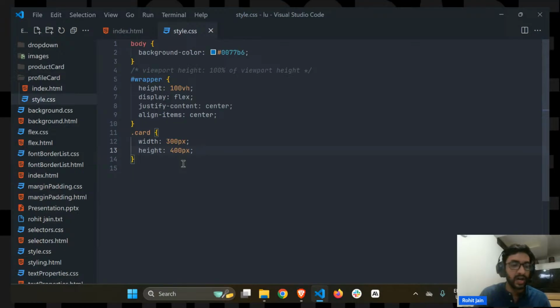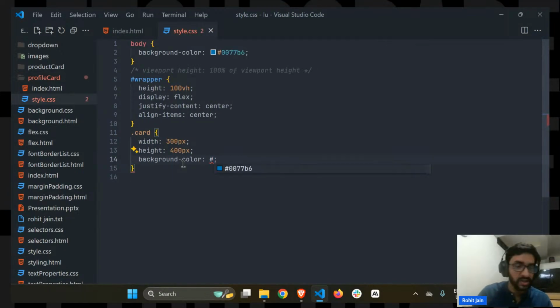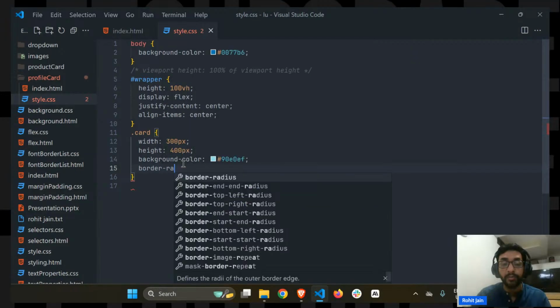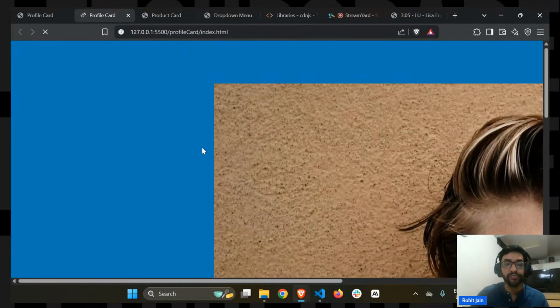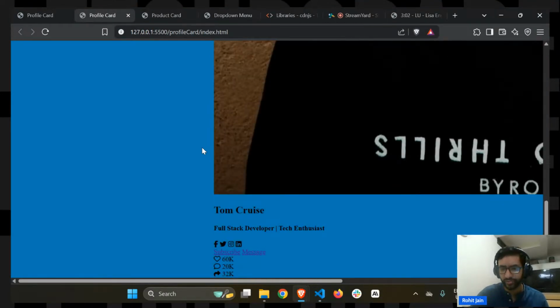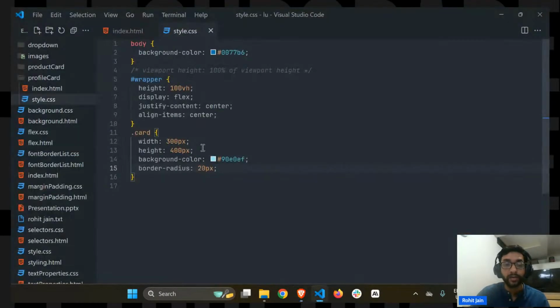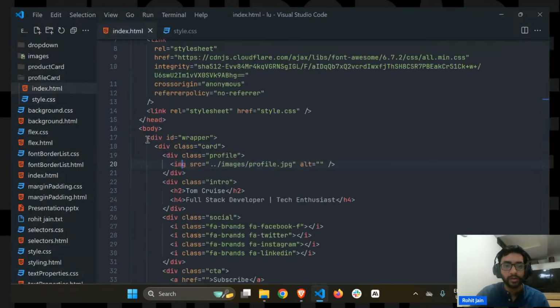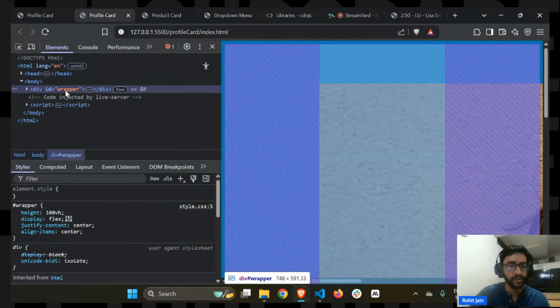On card, focusing on the card itself, along with height and width, as you can see, it has a background color as well, because I have done my research already. So this is the background color. You can see the borders are rounded on the card. So that will be due to border radius. Let's see if we can do something now. Not much. No problem. Yeah, card class only. You should have seen background color. Okay, let's see what happens.